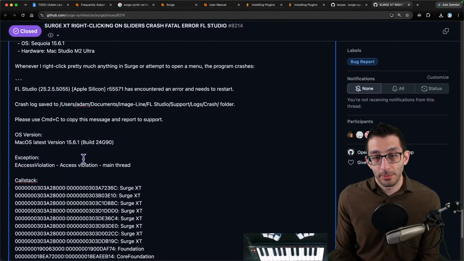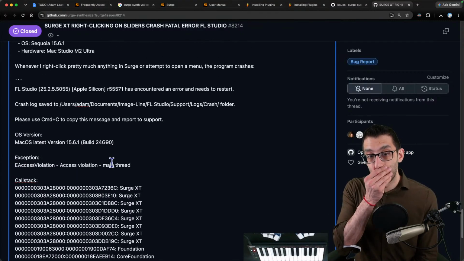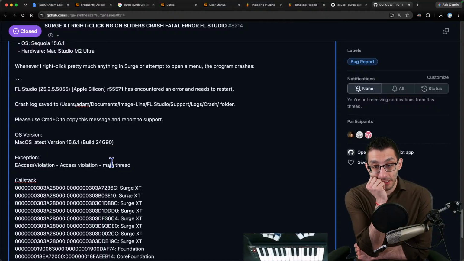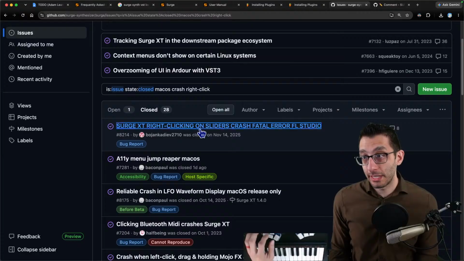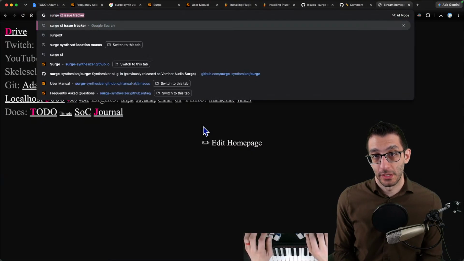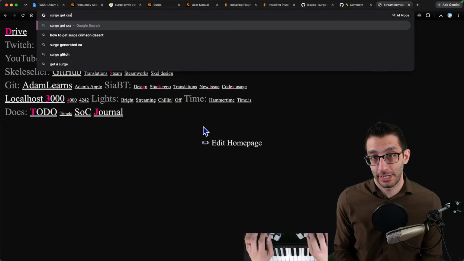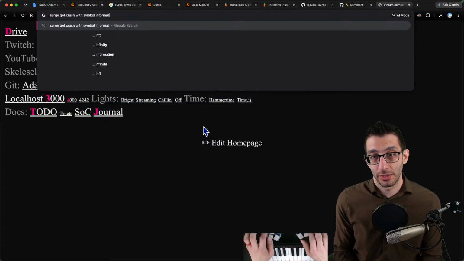Yeah, this isn't going to be super helpful without that symbol information. So I got to go figure out how to get that. Surge, I don't know, get like crash with symbol information.